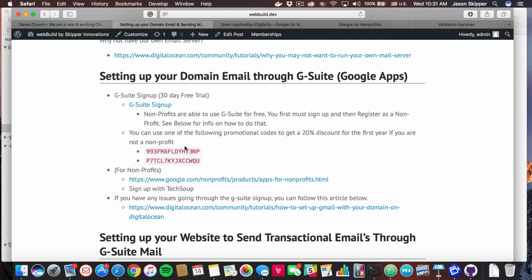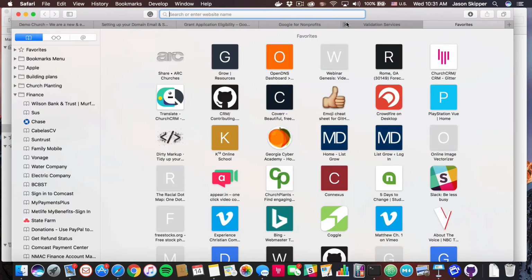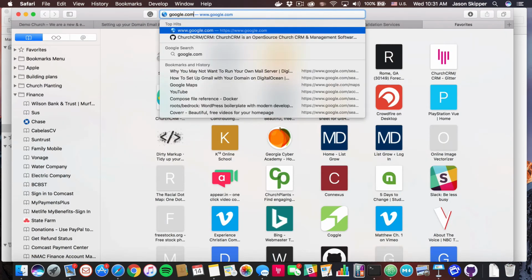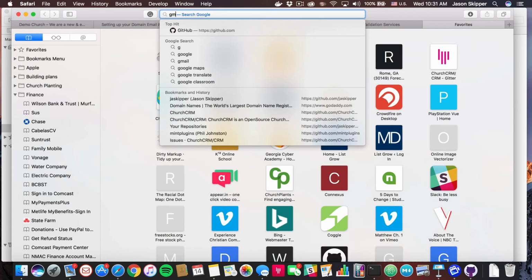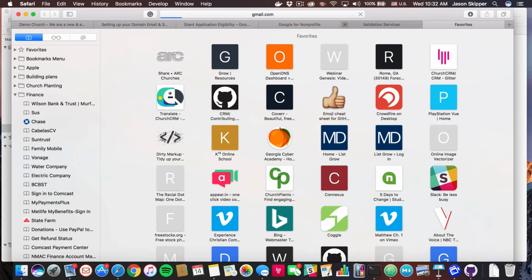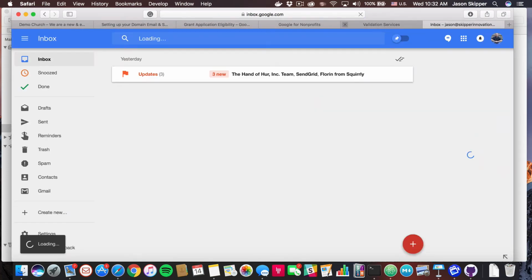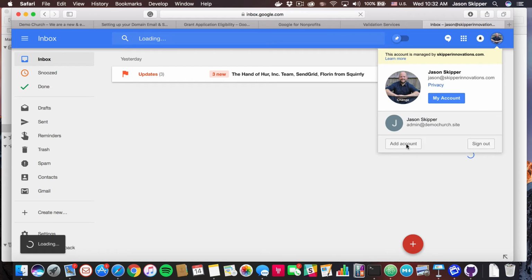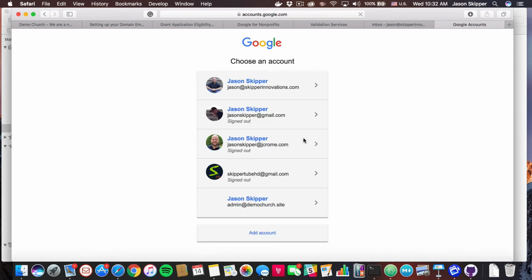So if someone emails you now, you will be able to get it, and you'll get it in your account, in mail, you'll get it wherever you go. You can go to google.com. Let's go to Gmail. And you can sign in there and see all of your email. All right, and right now I'm in this account. Add account.